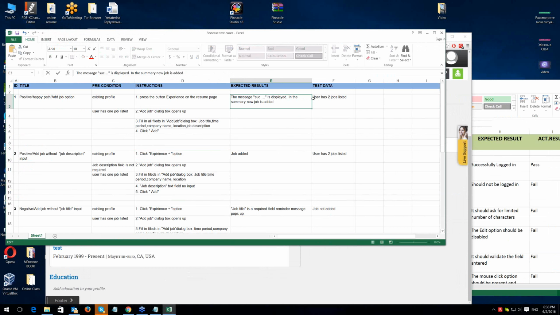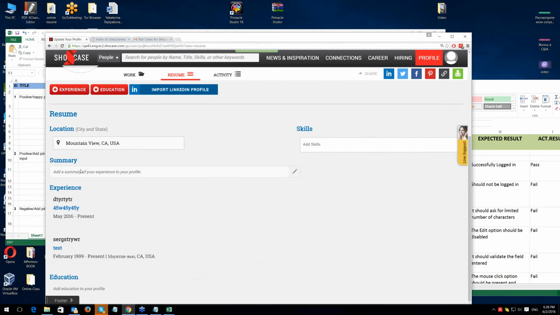Before the job is added we see the error displayed on the top of the page. What else should be in the summary? New job is added. Okay, this is exactly what we see. Not the summary, an experience section. So I made a mistake, sorry.